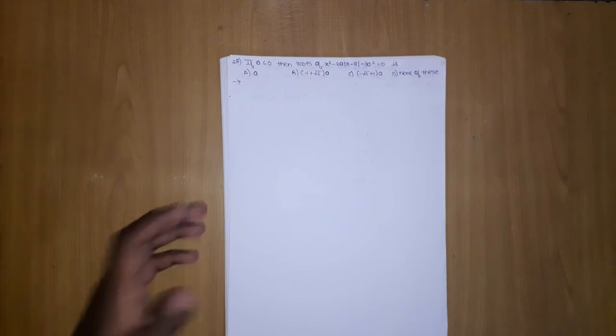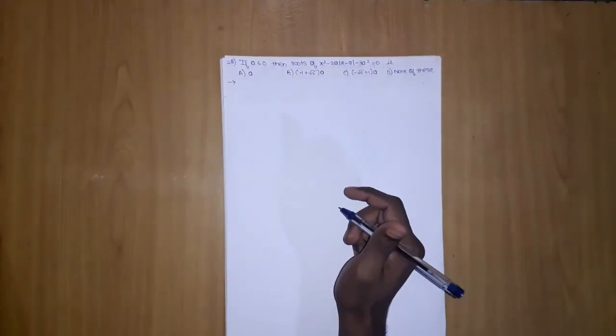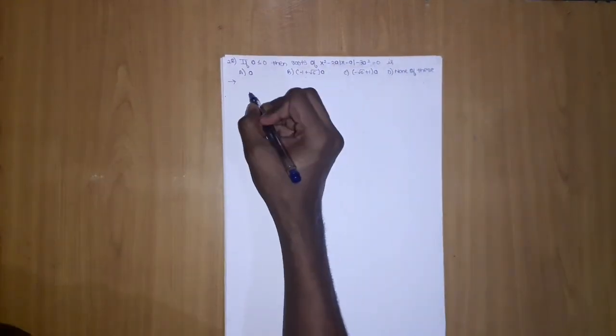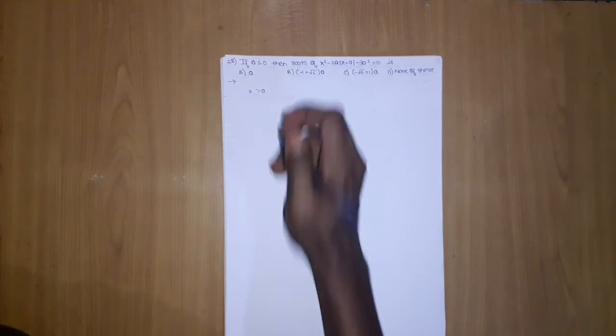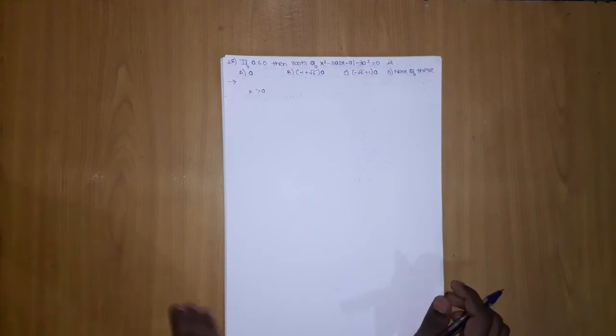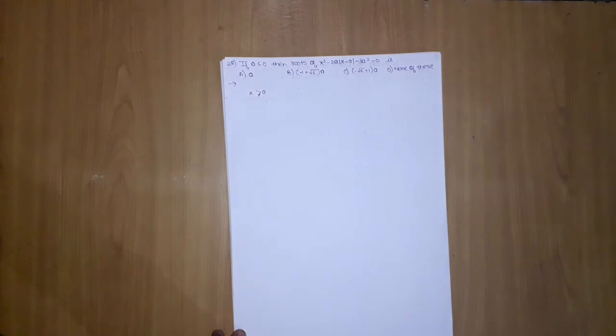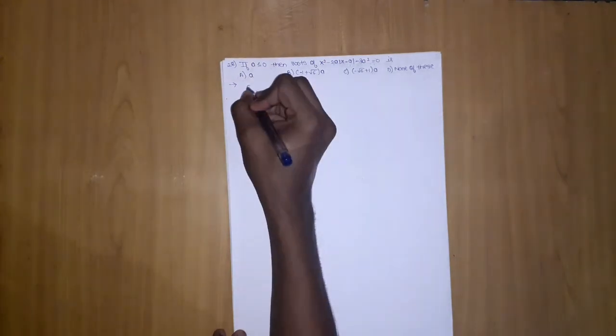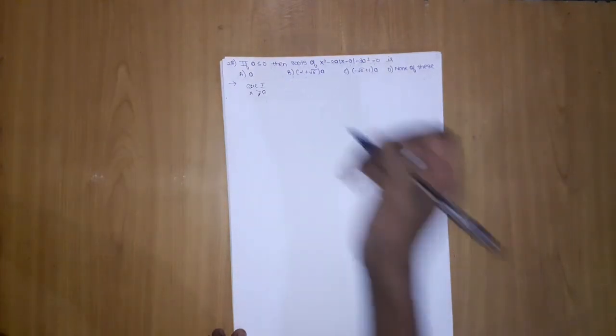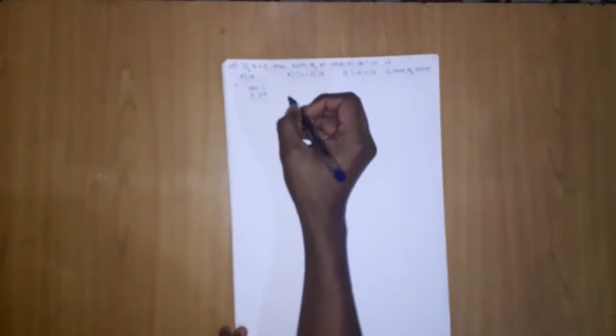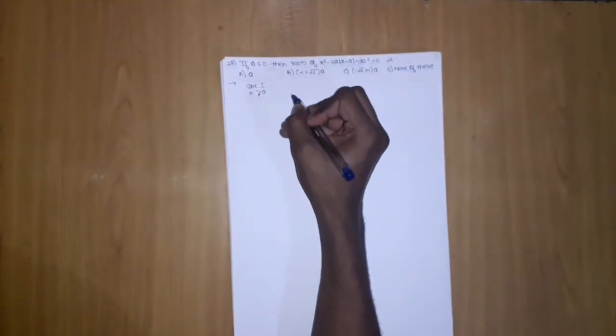Now question number 28, which is this. If we open the mod, there is only one approach: take x greater than a or less than a. Mod x minus a should be greater than or equal to 0. Then there are two conditions, x greater than or equal to a and x less than or equal to a. So we are taking case 1, x greater than or equal to a, so we can directly open it.